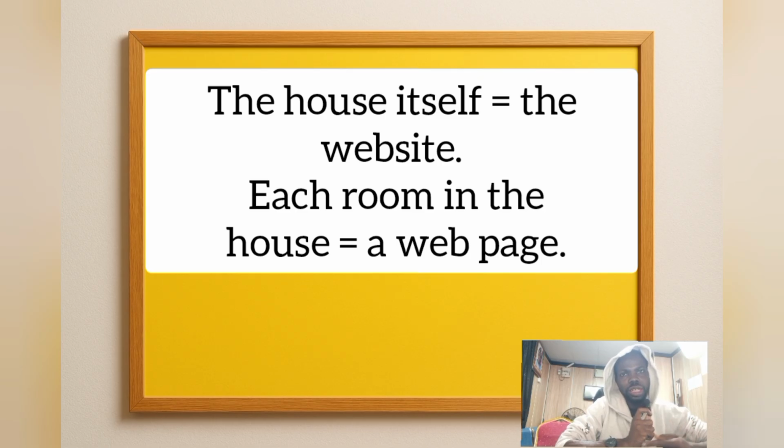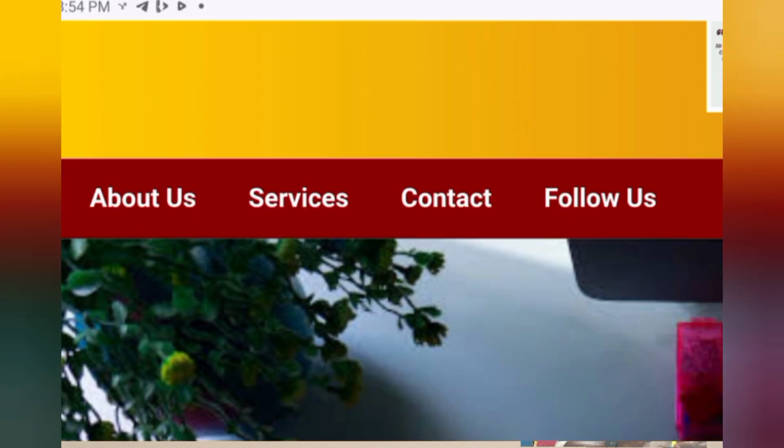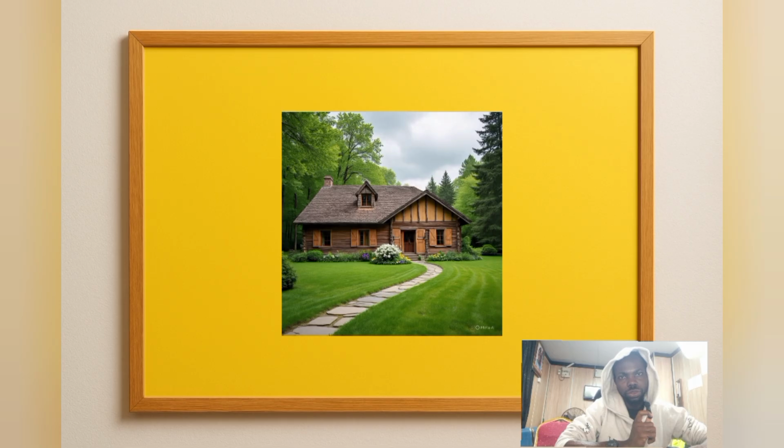When you see the website, you see home, you see our service, you see contact us. Those are like different rooms on the website. Remember, I've compared a website with a house, so different rooms on the website are like different pages.